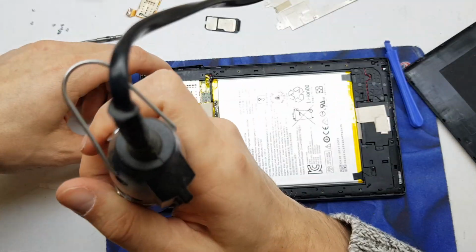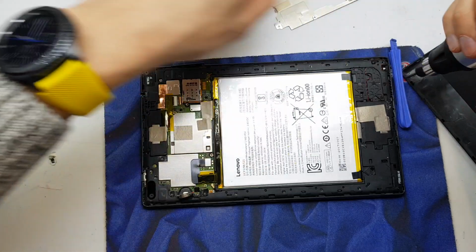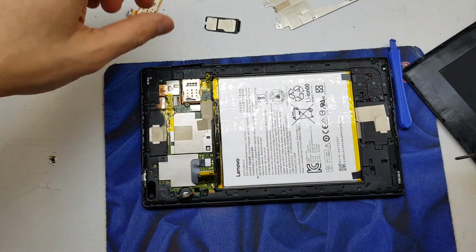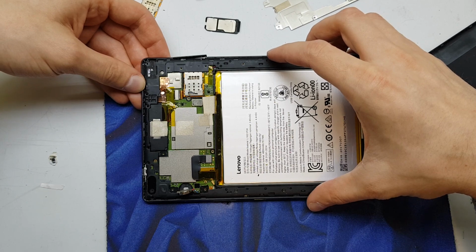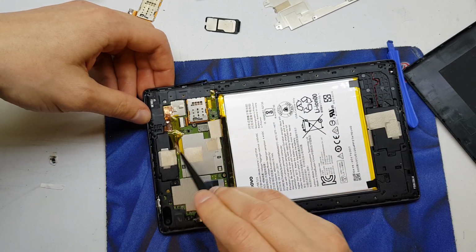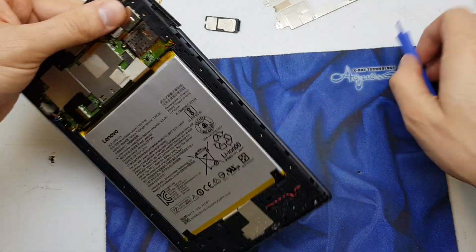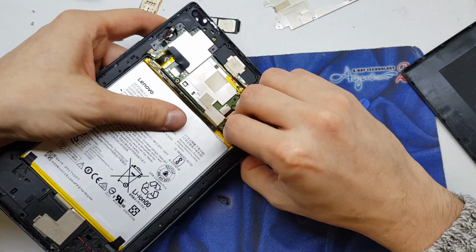As you see, there are plenty of screws. Okay, that's all, I think. I didn't see any more screws. Remove this yellow tape here. And now let's try to disassemble the plastic cover here.